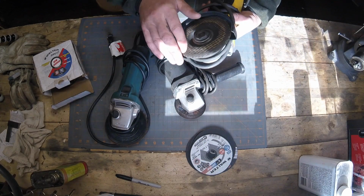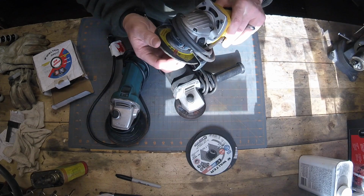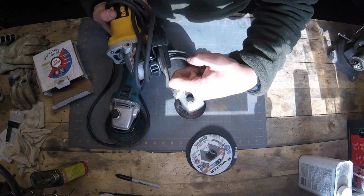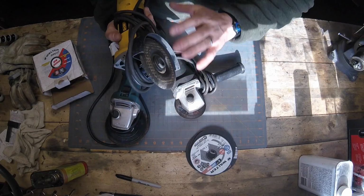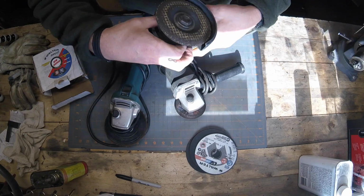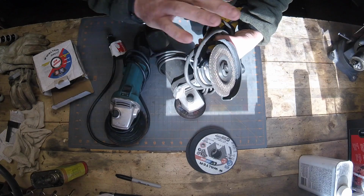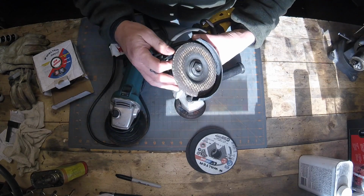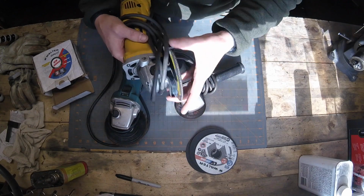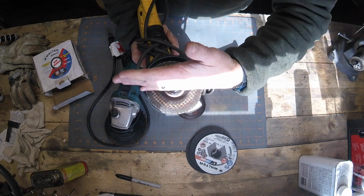Probably another one of the most common uses for an angle grinder is a grinding stone. This one here is a Cling-Surface. These you can certainly grind on this side, so you can knock down your welds or smooth out material, shape material. You can do that all day long safely with these. Here's an example. This is one of the ones I use with the guard. Most of the guards on the bigger ones, like Makita's or DeWalt's or some of the bigger companies, are quick release. That's kind of nice because if you need access to a certain part of a piece of metal, you can just loosen that off, slide it around, and you're good to go. And then we've got our protection there.